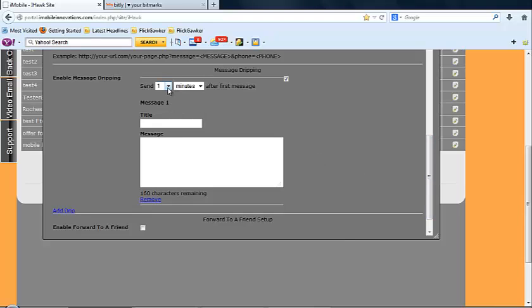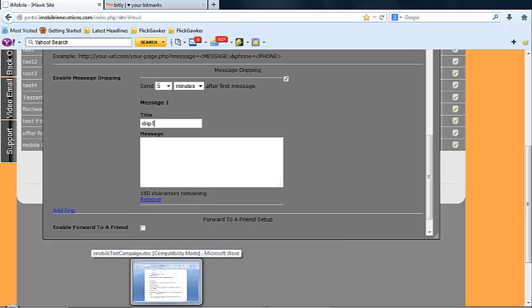And you can have this program go out anywhere from 1 minute to, my goodness, days, years, hours, weeks in advance. So for this illustration, I'm going to have this go out, let's say 5 minutes after the initial message, okay? I'm just going to label this drip number 1. And the message I'm going to put in here, I'm going to show you what I've already done and created.